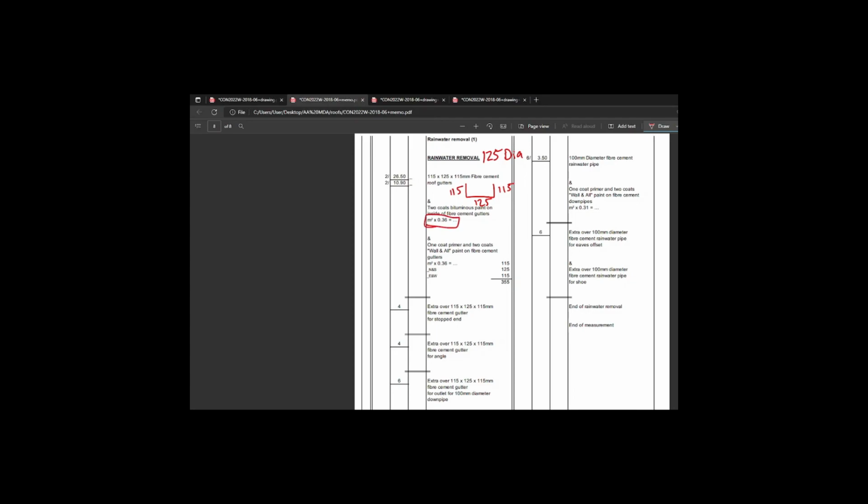Let's just take a look at 0.36. We are saying that with gutters, the inside face should be waterproofed. Let's make it in blue because we want to prevent the water that enters this gutter. We want to prevent it from causing any damage to the gutter itself. So we're taking the sum, and that comes to something around 0.36. I haven't done the math. There it is there. 0.36. It's 355, you round it up.